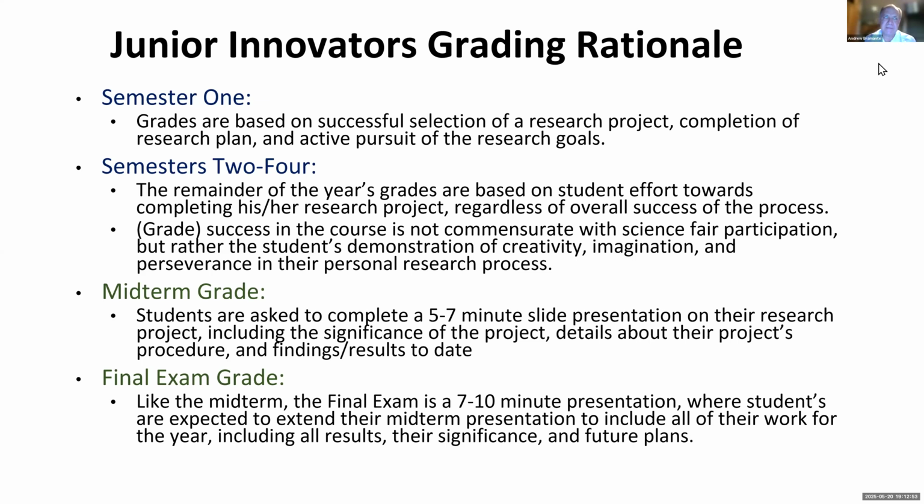The reason I do that, it's during midterms for the high school, which I think pretty much aligns with the middle school. And that's an opportunity for me to ask your child to start to really collect the information that they've created, start to think about the story, think about what the goals were, think about the process, and think about how to start to collate everything to articulate the findings. And so, that's January, which really isn't that far off from the end of February when the science fair really starts to kick off. And a final exam is literally just an extension of the midterm, where it's just tell me what you did for the whole year.